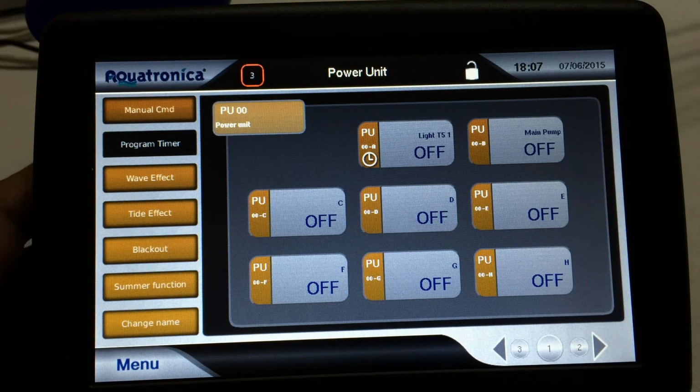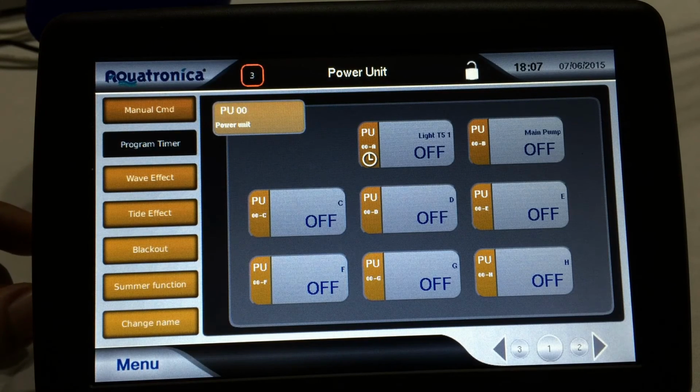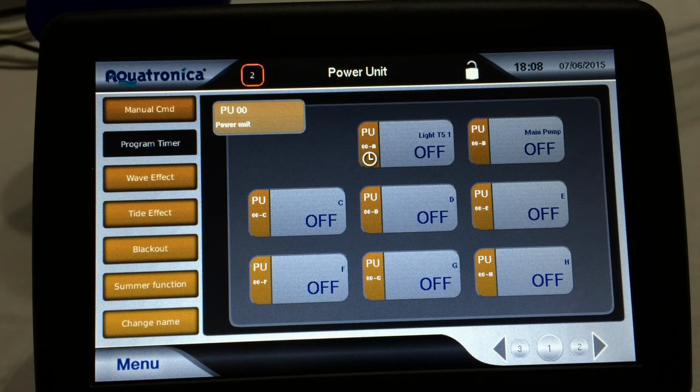Okay, now what I was saying is, with the main pump for your unit, you do not want to turn it on manually. That's just a bad idea. You don't want to just tell it to stay on all the time, because almost nothing else can turn it off. On and off as a manual command has one of the top priorities. Only a leak, as I said earlier, a water sensor going off, will be able to shut off that pump. You would definitely want your pump to shut off if the level in your tank gets too high or something like that.